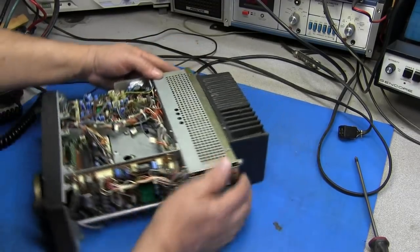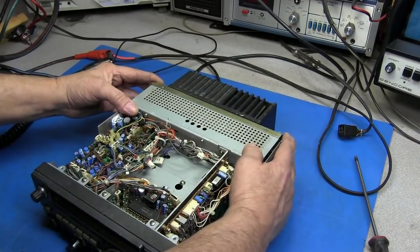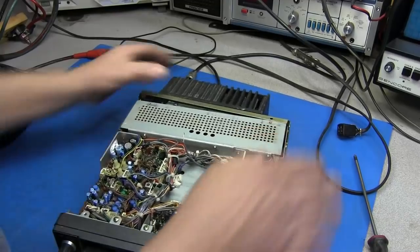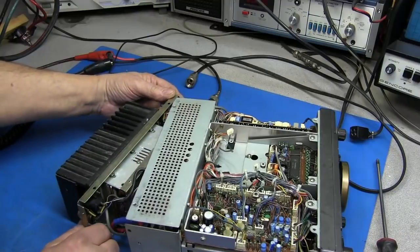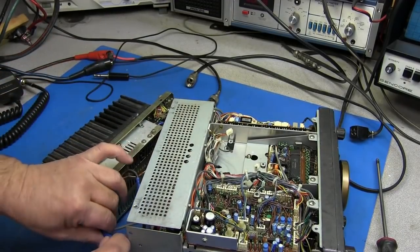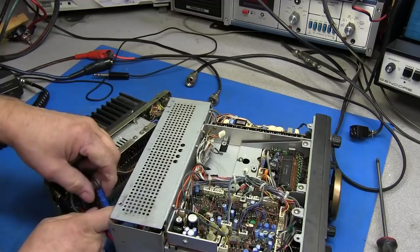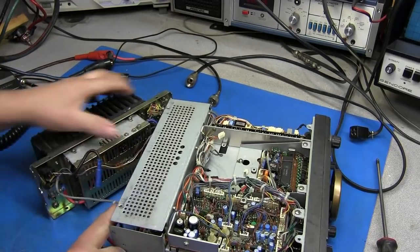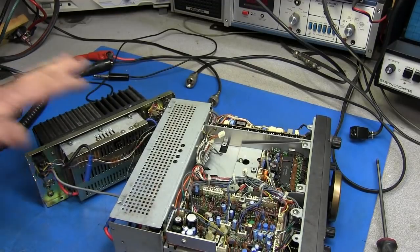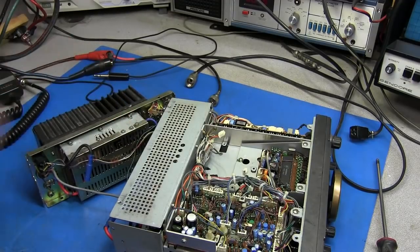Now, the first thing I see is that the screws on the side for the PA unit are already removed. So the only thing that was holding the PA unit on was the cover screws, and this should kind of slide off the back a little bit. Then we can disconnect these wires inside. Pull the power. And it's going to be a little bit hard because it doesn't open up much further than that. So I'm going to go ahead and remove the screws out of this cover plate so we can look at that circuit board.